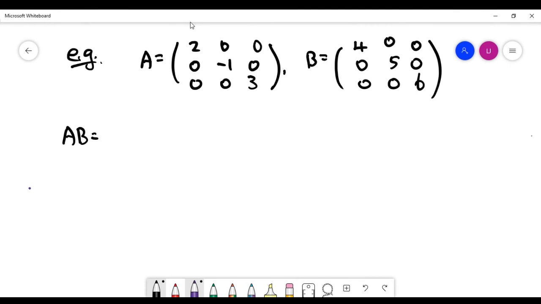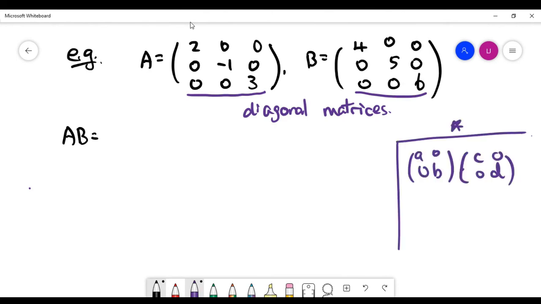Let's do a simple matrix multiplication problem. Both matrices are three by three. The product, the size of the product, is going to be the same. Please notice that when you have a matrix like this which only takes non-zero entries on the diagonal but has zeros all the time off the diagonal, we call it a diagonal matrix. You will notice that if you apply the multiplication rules, to multiply two diagonal matrices together is actually a simple process.